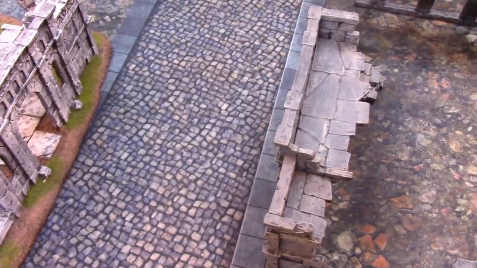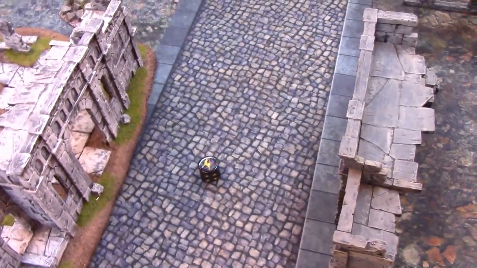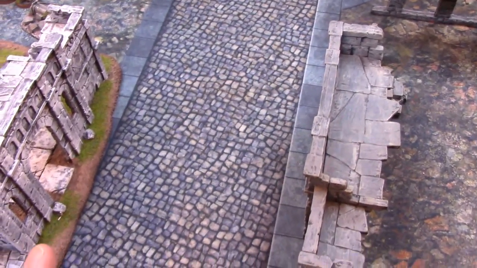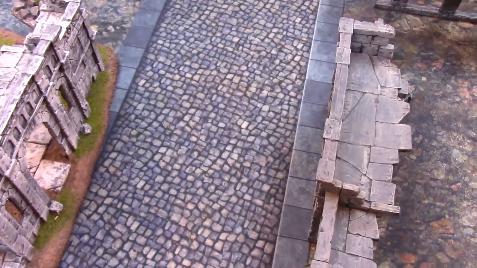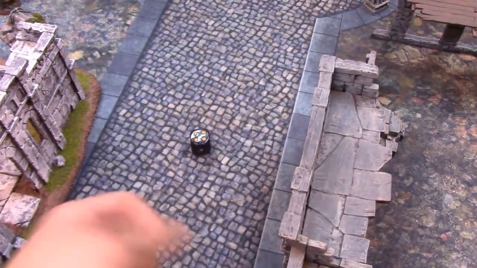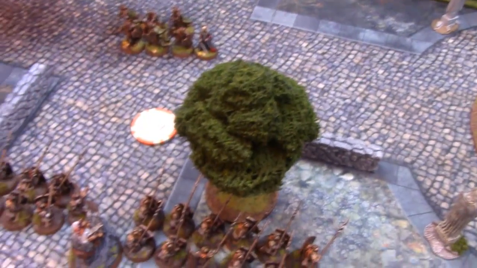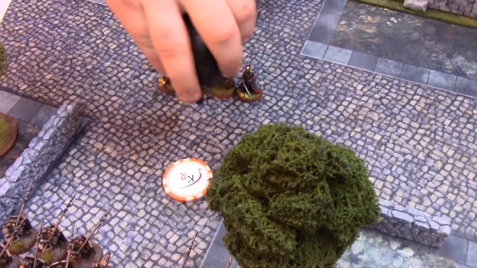So let's see the deviation scatter roll. I get a 6. It hits who I want. That is excellent. So here's to see if the Palace Guard is wounded. He's defense 6, or defense 5 because he doesn't have a shield, and so I need 3s. I do kill the Palace Guard. First blood!